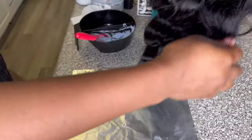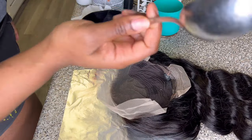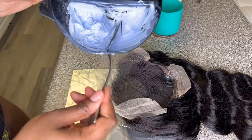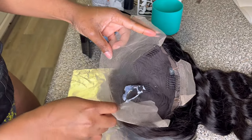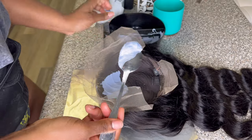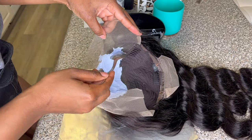I took a bit of water to pull all the flyaway hairs back so that the bleach won't touch them. I can't find my spray bottle, so you'll see me using my hand to wet the hair a bit. I flipped the wig upside down so the lace is facing me, and I'm going to gather the bleach on the back of the spoon and spread lightly, starting with the back of the lace, because it's usually the thickest, and then moving my way to the top of the lace.